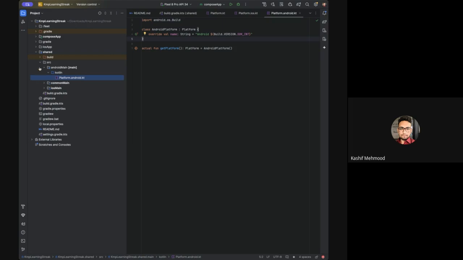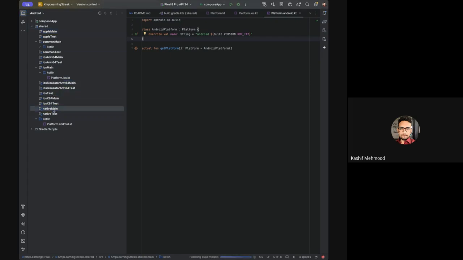If I switch back to Android, you can see there are some other source sets, like the Apple test, Apple main. Then we have iOS test, iOS ARM64 main. Then there's native main. So there are different techniques for how you can use source sets inside your app.